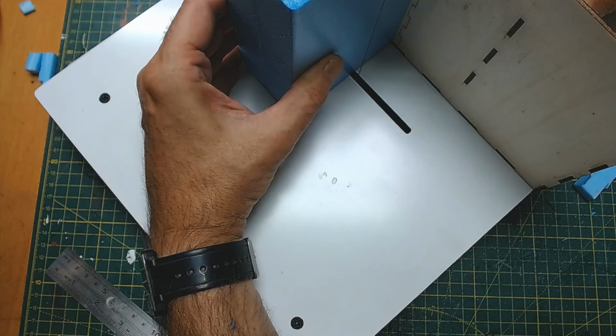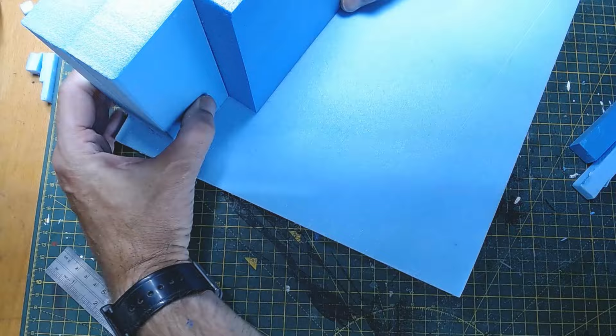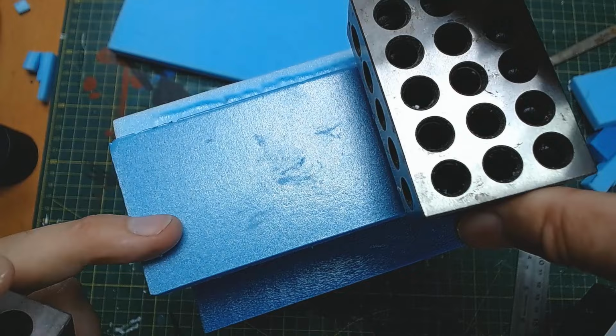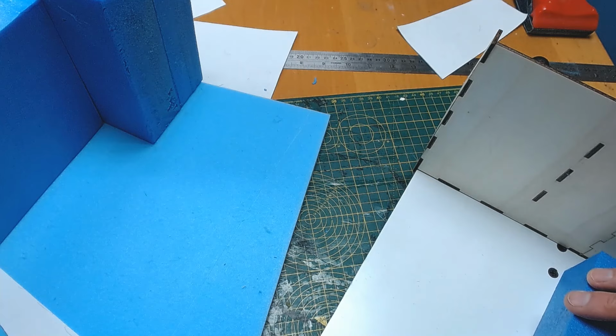All this block cutting has been greatly complicated by my decision to make the whole diorama slightly on the skew. I thought not having it square to the base would give it a bit more visual interest, which I still believe, but cutting everything with odd angles is tricky without your foam cutter being able to vary the angle of the wire like you can on the Proxxon version. But that's what you get for being about four times the price, so you have to use what you got, and there's always ways round things.